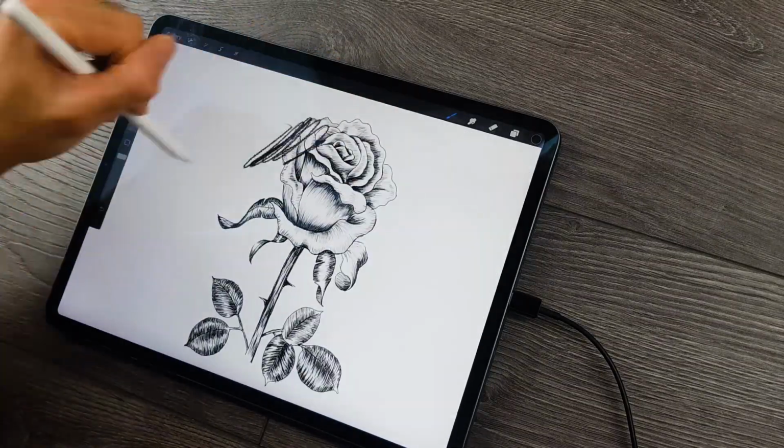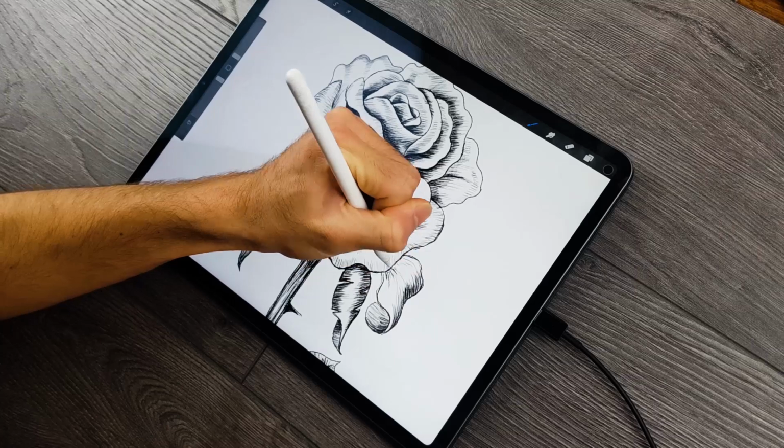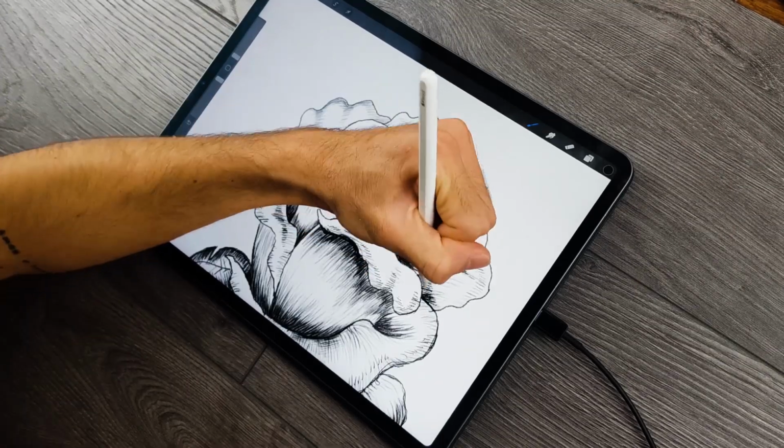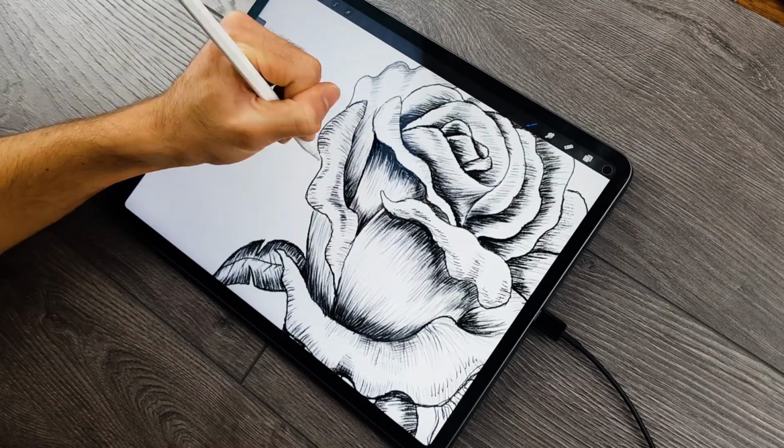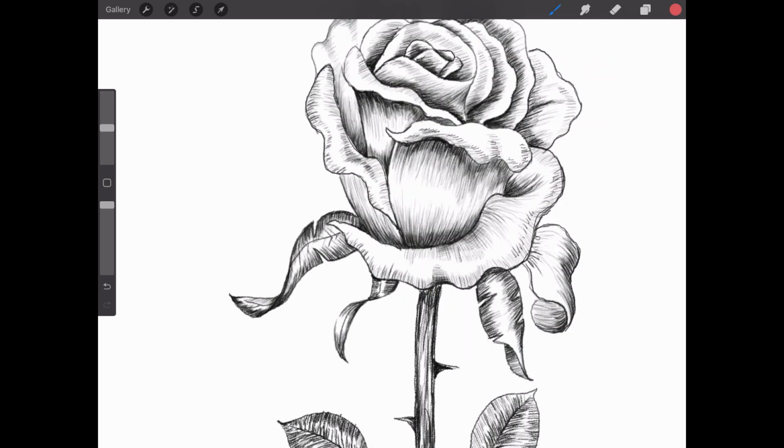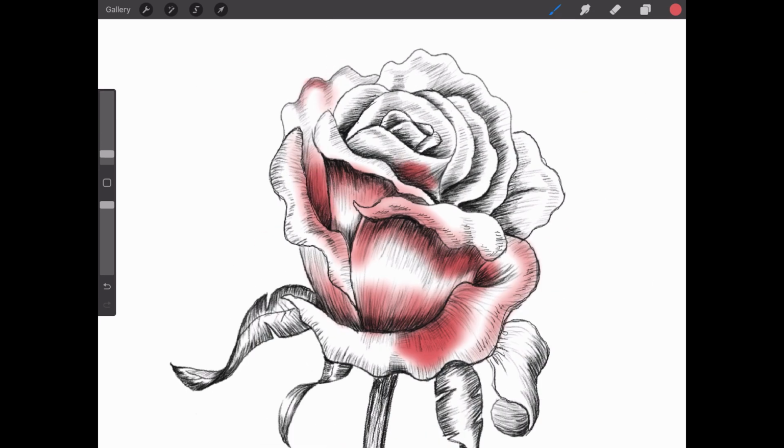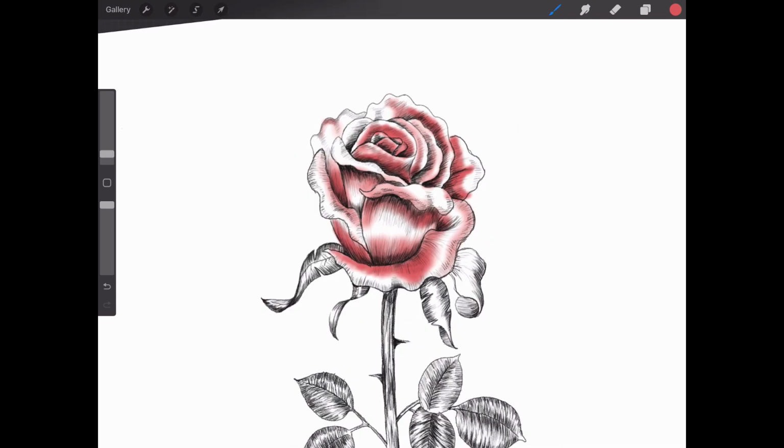Remember, drawing is a very laborious task sometimes, so we do want to make sure we're taking a break and coming back if we feel that we are getting slightly fatigued. But otherwise guys, continue with this process of shading. Make sure you go over all the various features one last time, and there you have it, how to draw a rose in a few simple steps.